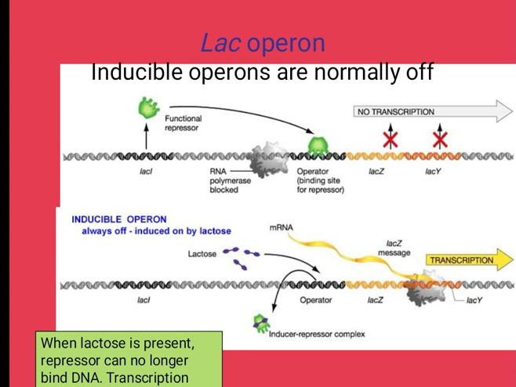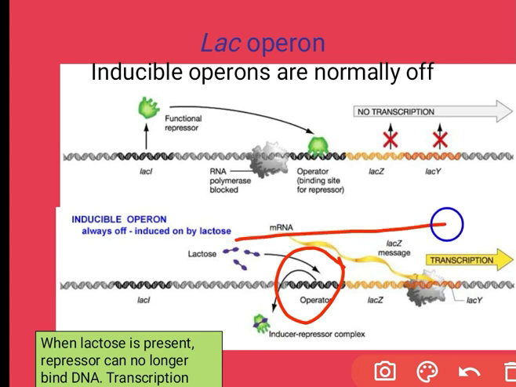When there is a presence of lactose, the inducer, in the medium where the cells are growing, lactose or some part of the lactose is converted into allolactose. It is an inducer, and this allolactose binds with the repressor protein and changes its configuration. So that altered repressor protein does not bind to the operator, and the RNA polymerase carries out its role. It carries out transcription of all the structural genes, that is lac Z, lac Y and lac A: beta galactosidase, permease and transacetylase.